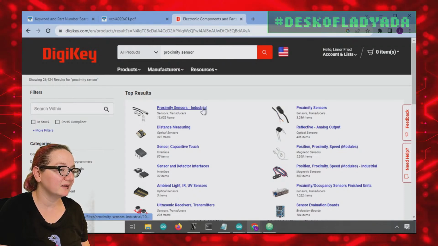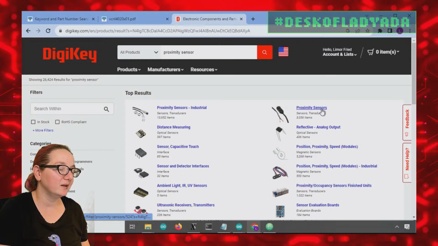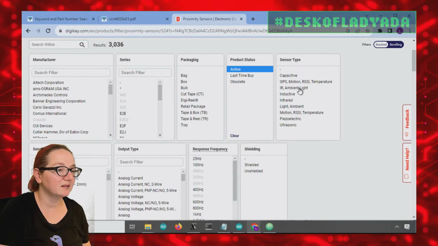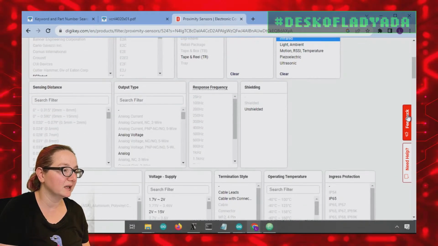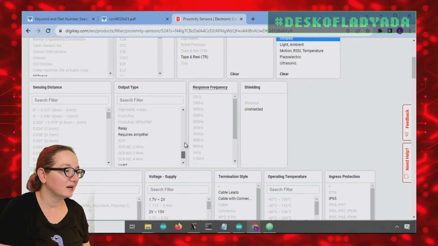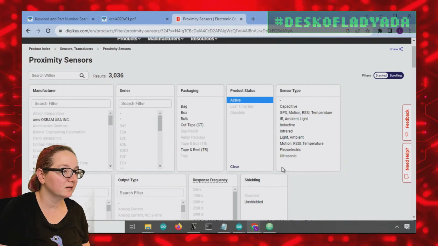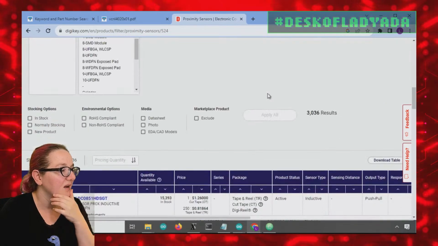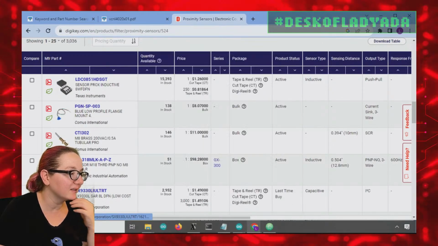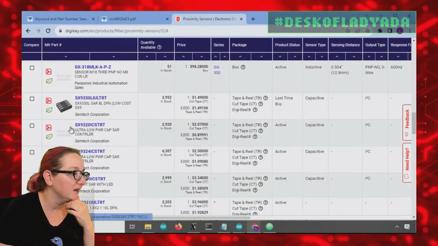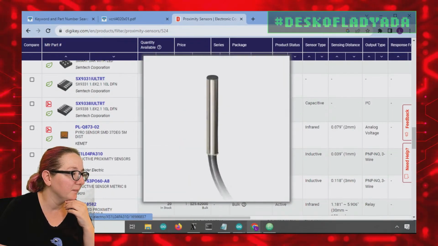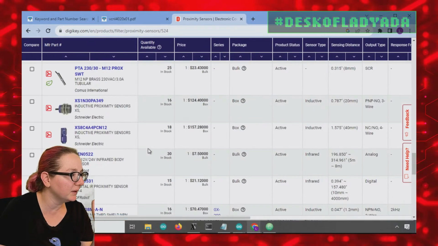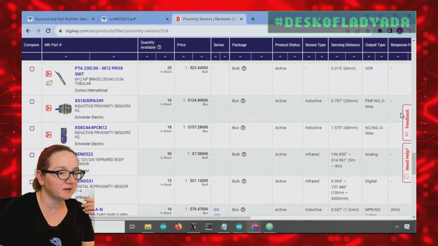So let's look at, we don't want industrial, we're just going to go for simple. So proximity sensor. And let's go for active, and we'll do infrared, ambient light. Actually, let me go to just the proximity sensors section. Okay. So these are kind of mixed together. There are the inductive sensors, and there's also piezoelectric style, or this infrared proximity that's panel mounted, PIR sensors. So everything kind of got mixed in together.